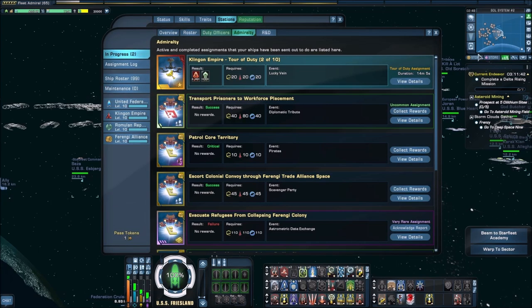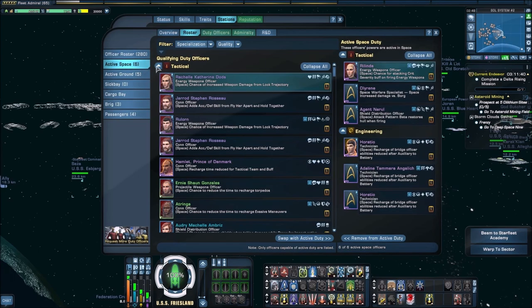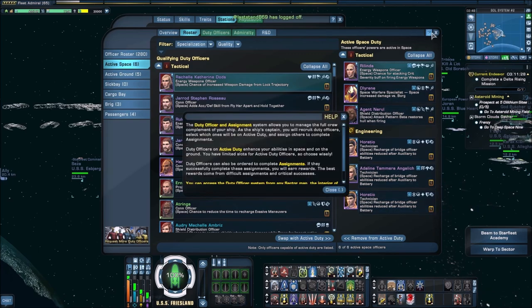Then, lastly, the active DOFFs: chance for stacking crit severity when firing energy weapons, space damage increase against Borg, Tech Pen, and Beta restores hull, and three technicians for the Octobat build.